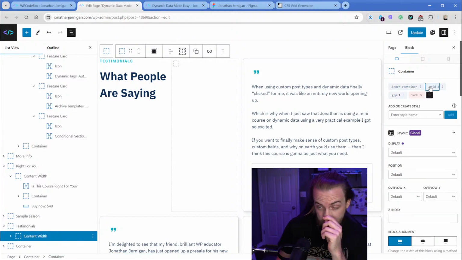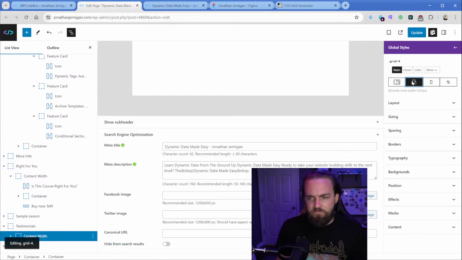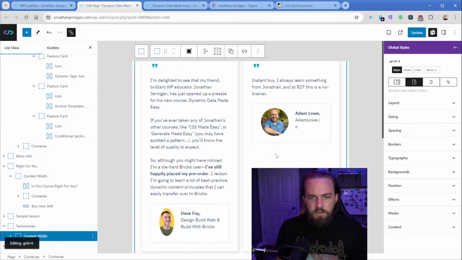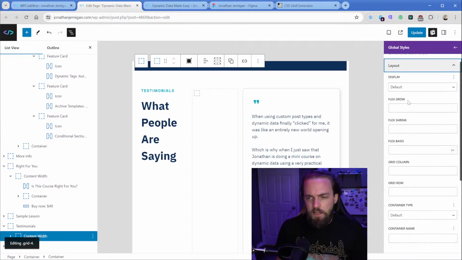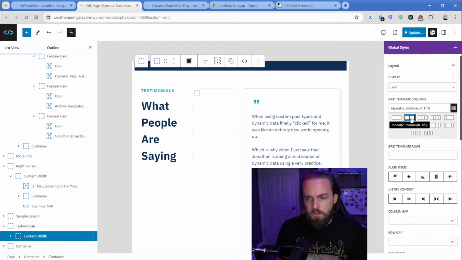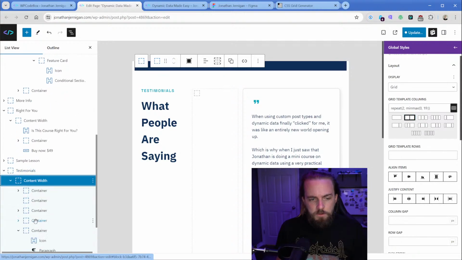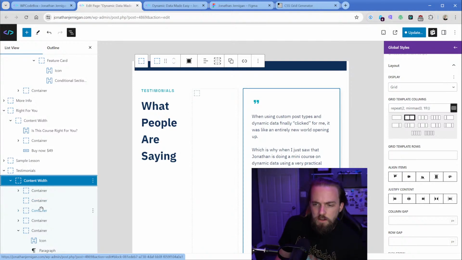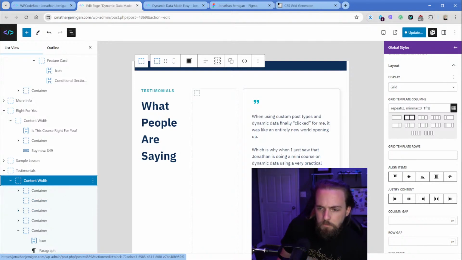So I did a grid 4 here. So then here we need to drop it down to layout, grid 2. And there's probably something to do with my spans and such that it doesn't like.